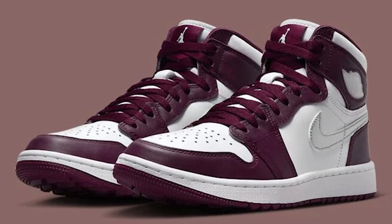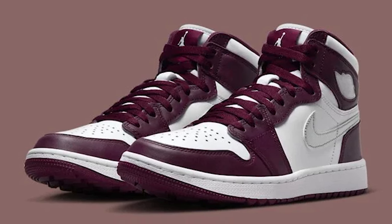Coming up July 7th is the Air Jordan 1 High Golf Bordeaux. Now I believe we've seen the Air Jordan 1 Bordeaux before. The Bordeaux colorway looks good on certain silhouettes. We get the Air Jordan Bordeaux 7s, which is kind of like a classic, especially when we talk about Air Jordan 7s — it's gotta be one of the most popular fan favorite colorways. However, the Air Jordan 1 Bordeaux just isn't for me. This one will be releasing only for the retail price of $180. It's like this burgundy, reddish, crushed berry — I don't really know the vibes. But for anybody who likes that Bordeaux colorway and an Air Jordan 1, maybe this is one you wanna look into.